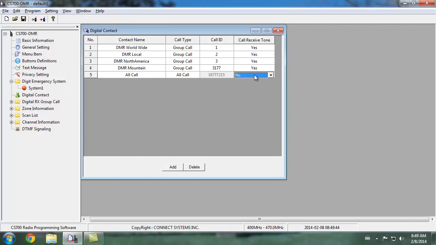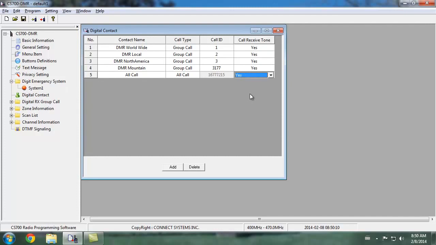If you're really geeky, you'll know that is 16-bit with all ones. That means that any time a call goes out, if the repeater is programmed to let it through, everyone that is on that talk slot will receive it. It's also the easiest way to set up an open simplex frequency so everybody can talk to everybody on that simplex frequency, which is why it's used that way. And that is really all we need to get the radio functional.